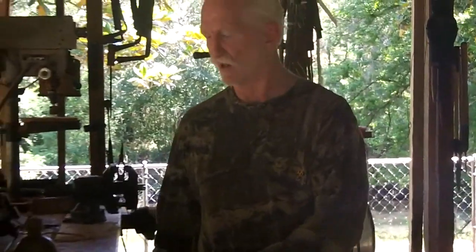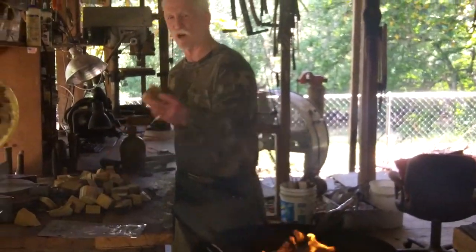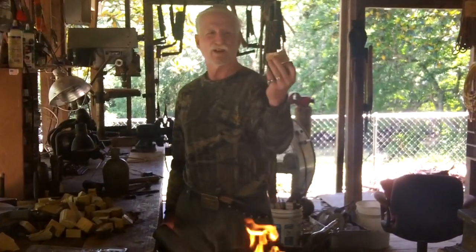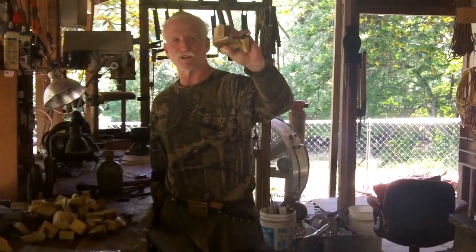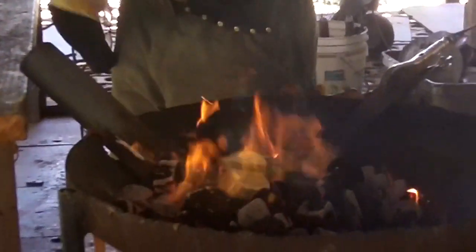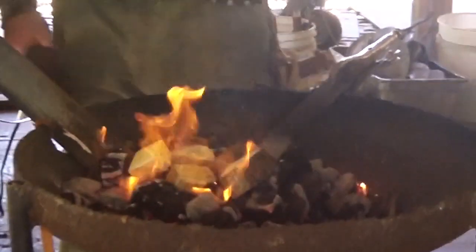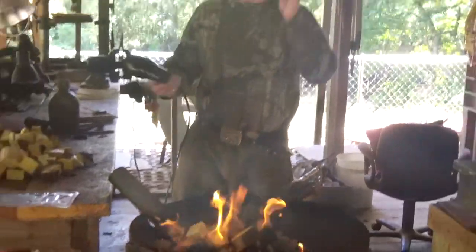Should be interesting stuff. I just got this metal here. This is just pure Osage, trees that I cut when I make a bow. This is excess, and it burns really hot, so I chip it up in small chunks like that and put it on there and get that fire going around that steel. Right now I'm going to try and get that steel a little hotter.